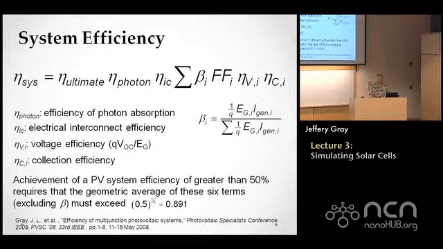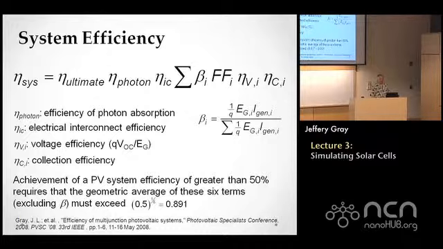You can derive this from first principles, and you can take a look at this paper to see how it's done. But it's a relatively simple expression, and it gives you some insight into some of the difficulties that you might get. So this eta ultimate is what I referred to in that previous graph, what Shockley-Queisser called, if you have a particular set of band gaps and assume that you could get the open circuit voltage from each of those band gaps, that would be the ultimate efficiency that you could get for that set of band gaps.